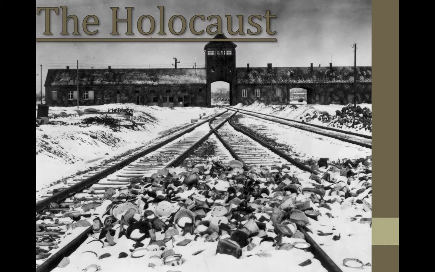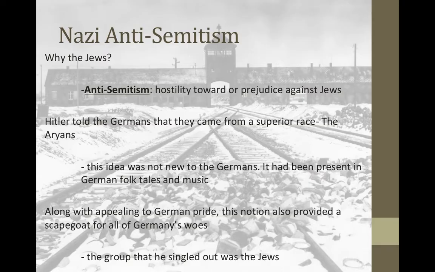So, here we go. The Holocaust, which is obviously a large part of World War II, is its own section because you have the war in Europe, you have the war in the Pacific, and on top of all of this, the Holocaust is occurring at the same time as both of these theaters. The picture you are looking at right now is from one of the most notorious extermination camps, Auschwitz-Birkenau, which is the second camp that's going to be created at Auschwitz, and we'll talk about that in a minute. So let's go ahead and get started.